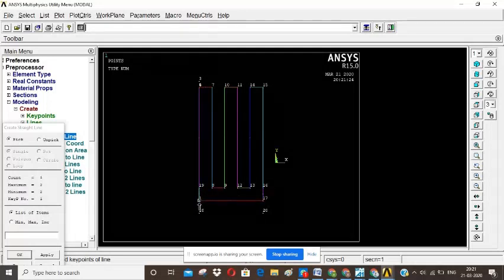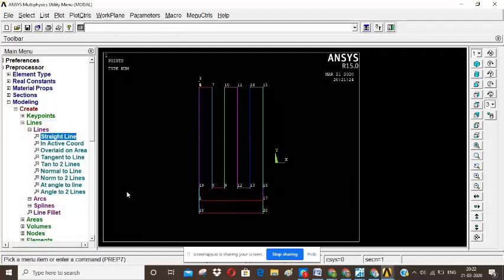Okay. So again, I have to close like this. Okay. Yes, I have finished marking the lines.